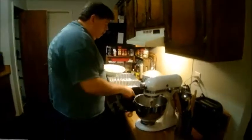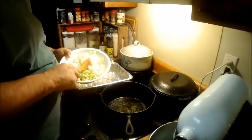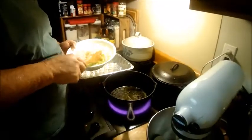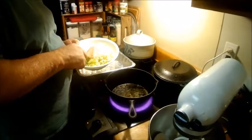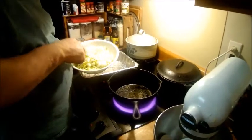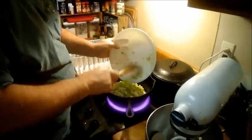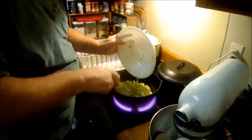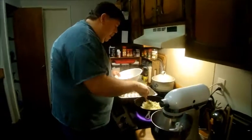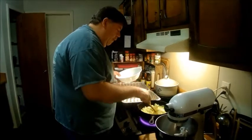But what I got here is my black skillet, and I don't even have it hot yet. But I got probably 3 onions and a full stalk of celery. And those are sweet onions. I don't like using yellow onions, so we're going to saute both of those for our dressing. And I've made two pans of cornbread. So that should be more than enough for these two different kinds of dressings.